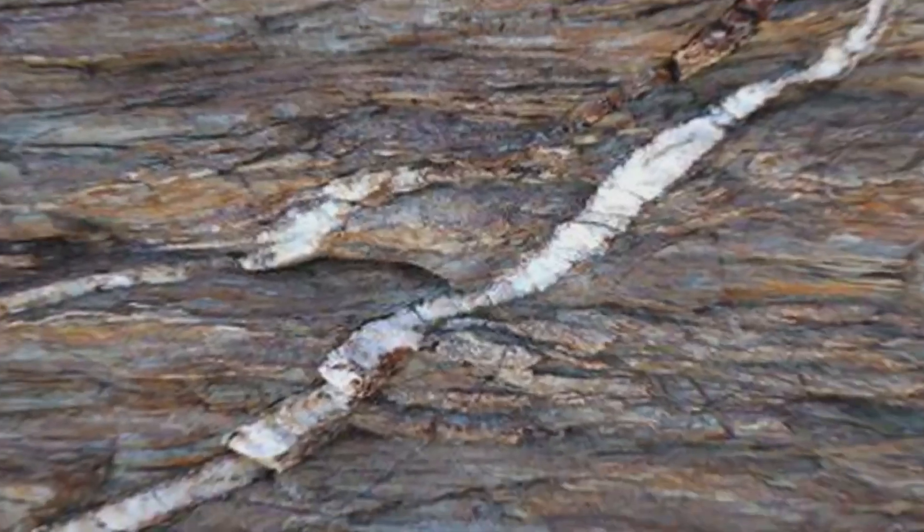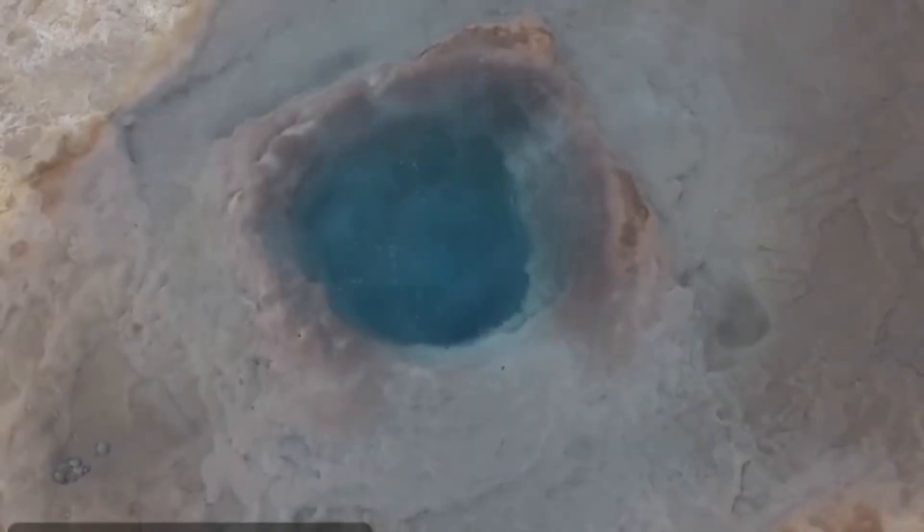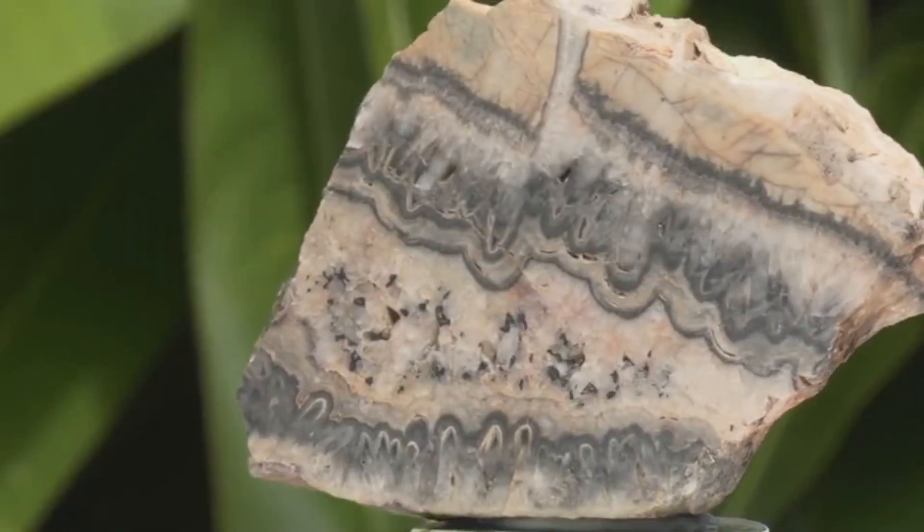Let's crack open the wild truth of quartz veins. Their presence is not just a coincidence. Quartz doesn't just appear — it fills cracks and fractures that have been forced open by the immense pressures of the Earth. These are nature's scars, and in many cases, they heal with something extraordinary. Quartz veins are often associated with hydrothermal activity. Imagine boiling water deep within the Earth's crust, rich in dissolved minerals. As it shoots upward through fractures and fissures, it cools, and the minerals within it begin to crystallize. First to form? Quartz.